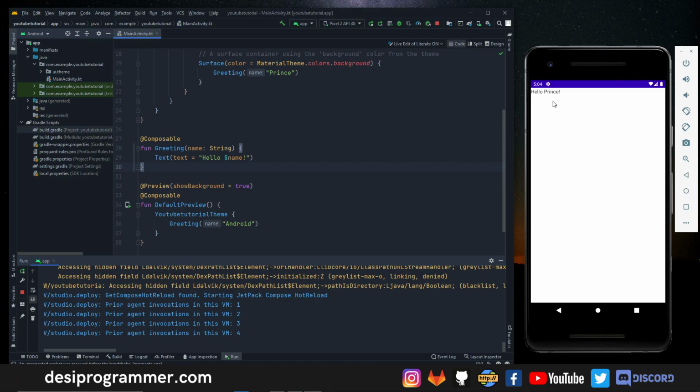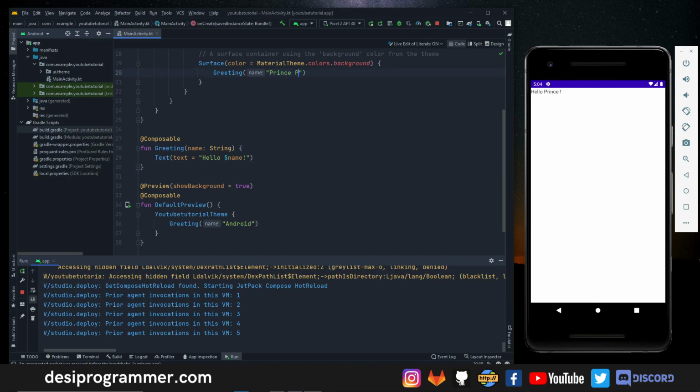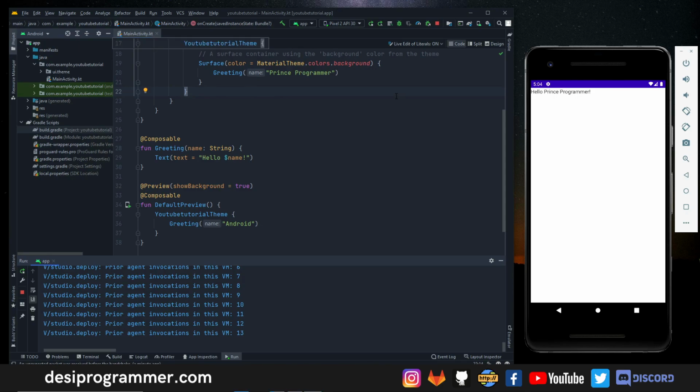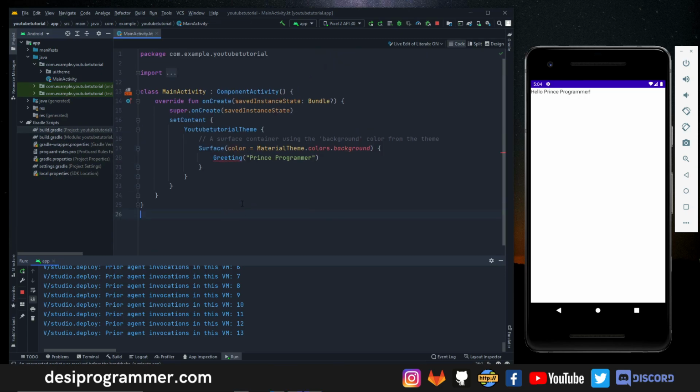And this is something that I want to show you. As you can see, this is kind of a simple preview with hot reload here. So as I change my name from Prince to Prince Programmer, you can see that this will be changed here. It's not exactly hot reload as we see in Flutter, but it's kind of something, and I think Google is working to introduce something like that even in Android Studio too, especially in Jetpack Compose. Anyway, let's remove this and let's build something on our own.